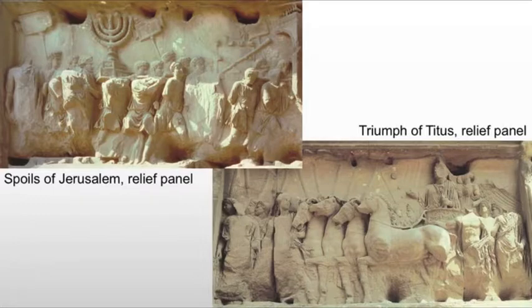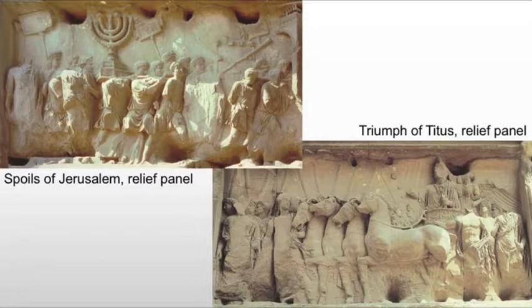And it's very detailed. Basically, the idea is Titus would have come back and there would have been a parade where they would have paraded the spoils of war through the city, ultimately for all of it to be melted down and turned into gold coins to enrich the Roman Empire. And here we see those items coming back. The menorah tells us that this is clearly something coming back from Jerusalem.